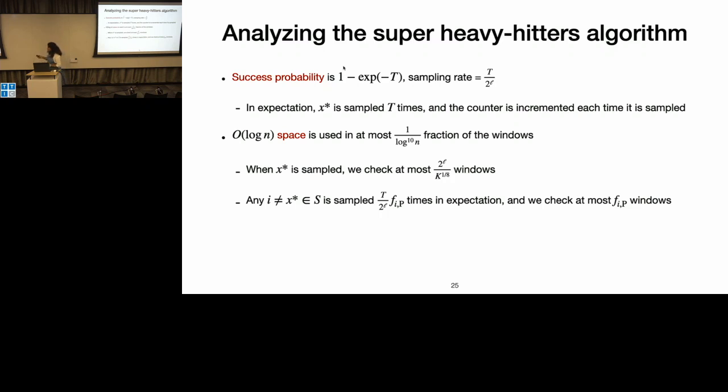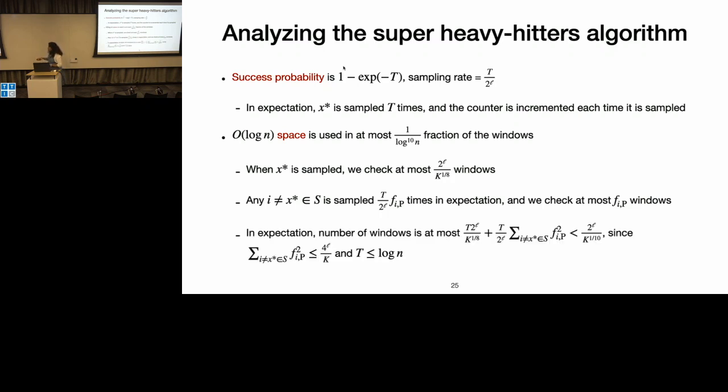So if you just put these two together, sorry about the equations, the first term here is basically counting the number of windows where you're sampling and checking a heavy hitter. T samples of the heavy hitter, each time it's sampled, 2 to the L over polylog fraction of the windows are going to be checked. T is like log n. T was log of 2 to the L times W or something. 2 to the L times W is the length of the node. The length of the node cannot be more than the length of the stream, so it's at most n. So T itself is like log n.